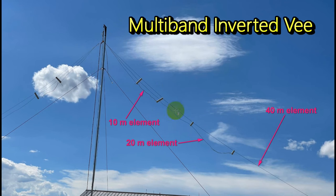What we decided to do was make an antenna where the wires are run along each other. We've got a longer spacer here and here to handle all three wires, and then here and here a little bit shorter to handle the two wires. So: the long elements are 40 meters, then 20 meters in the middle, and 10 meters at the top. Let's see how we made the thing.